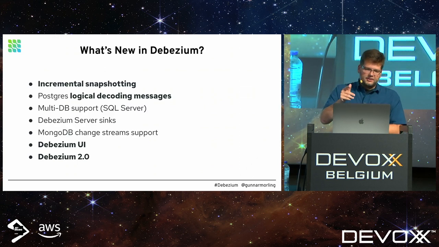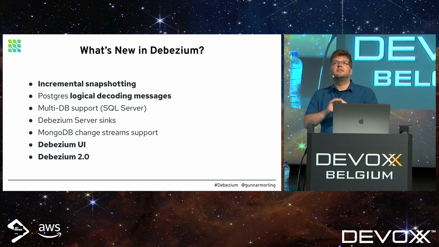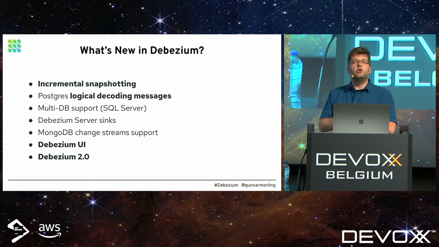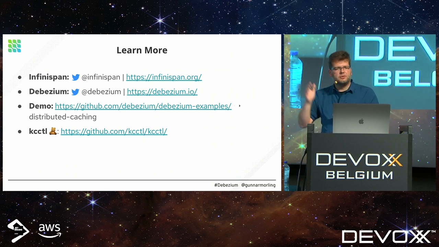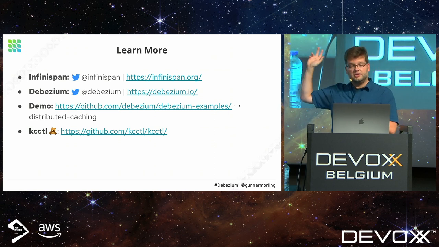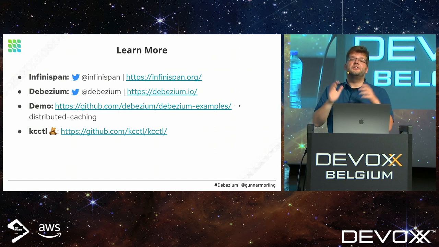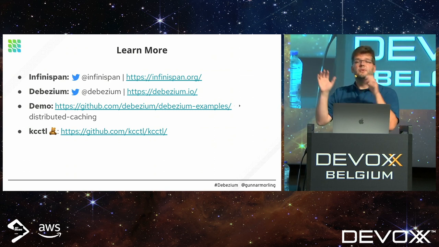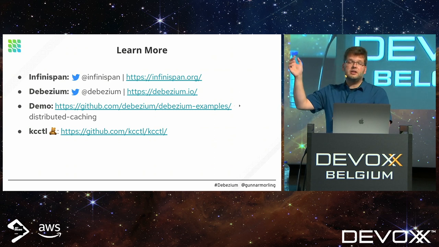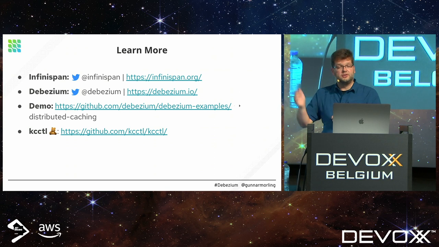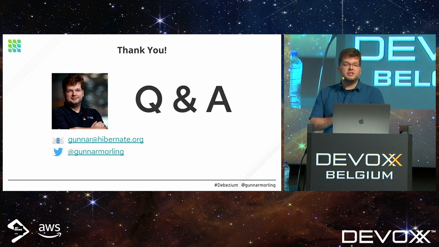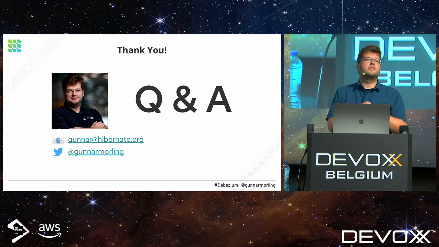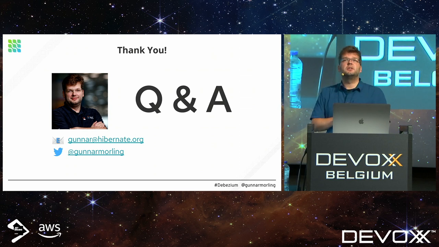I'll skip the new Debezium features slide due to time, but I'll share the slides so you can find it. There's quite a lot happening in Debezium and Debezium 2.0 is coming — check the Debezium blog to stay in touch. For resources: all these projects are on Twitter and GitHub, Apache licensed. The demo is available on the Debezium examples repo on GitHub — play with it or use it as inspiration. KC Cuddle is on Brew, SDKman, and GitHub. Thank you so much for coming — we can take questions outside in the hallway to make space for the next speaker. You can also hit me up on Twitter.